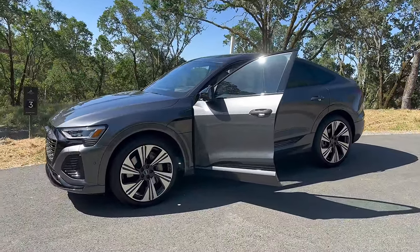But again, we don't drive cars on paper, we drive cars on the street. So I think to leave you with my impression at the end of this, especially for the Sportback, the SUV is really the one to go for in my impression. But if I had to recommend someone one of these three SUVs, if we were to line them up, I would probably recommend someone goes for the BMW iX. It's just the one that makes the most sense on paper.